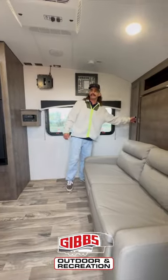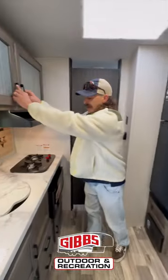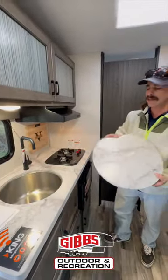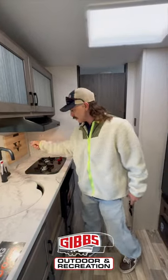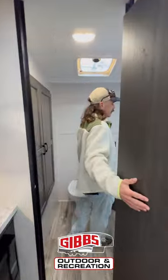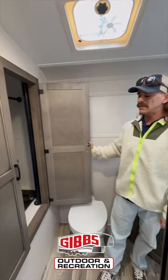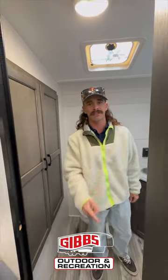You've got lockers on each side with hanging storage, great cabinetry space above, and an awesome little circle sink in here. Two burner stove top — your cutting board actually fits inside the sink. Stepping into the shower and bathroom area, this is a massive camper. You have a great size shower, and all this extra hanging space is big enough to fit the table that pops up in front of your chairs.